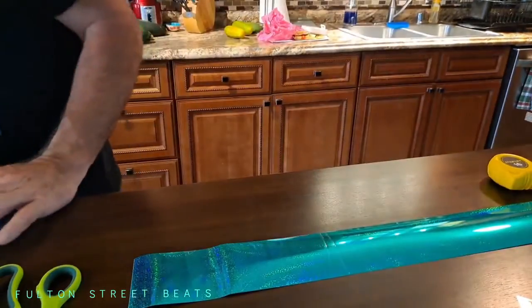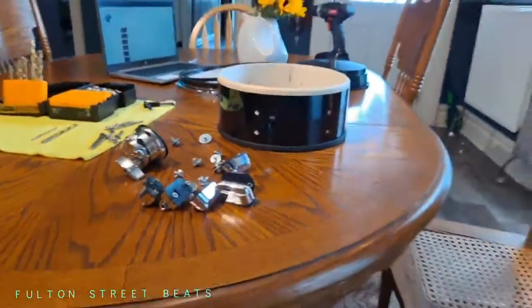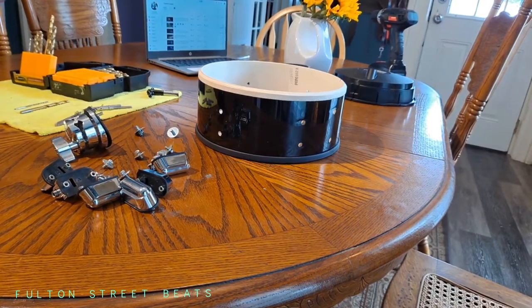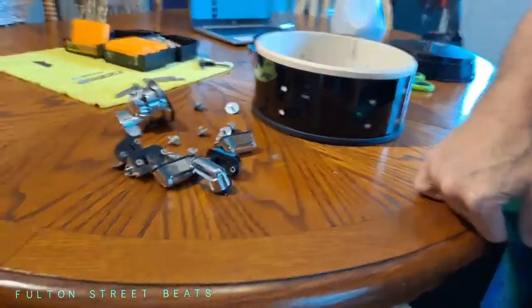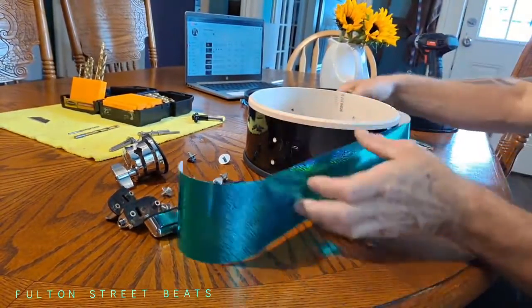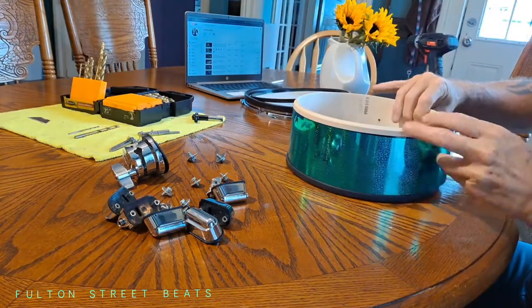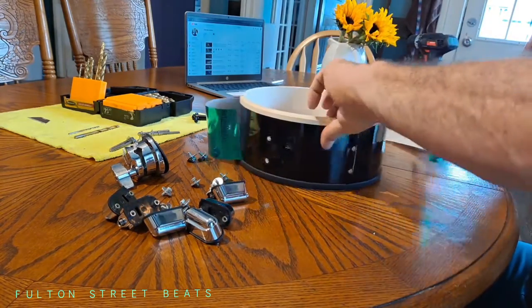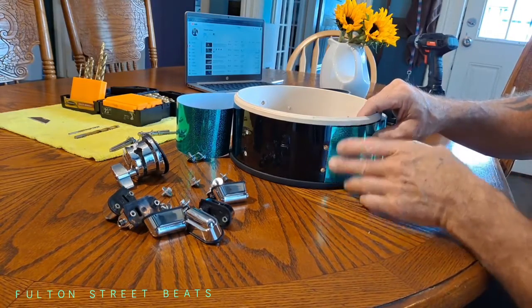But now this is going to go on the drum. So let's go back over to the drum over here, and we'll work with this here. And show you exactly how we're going to do this. Okay. So we're done with our measuring. We don't have to worry about any holes in the vinyl, anything right now. And I'm going to sit down and I'm going to get comfortable. And hopefully you guys can still see what is happening here. Okay. So we're going to make sure this fits around. Of course it's going to, where's our straightest edge? Okay, so this is going to be the top because I can see some of my pencil line, and this is going to be the bottom. And as you can see, that fits around with a little bit of an over, and that's the 32 inches. So 32 inches. And then you can see the seam where they put the factory one is, well, not exactly the greatest. But, however, we're going to start the new one right here with this.